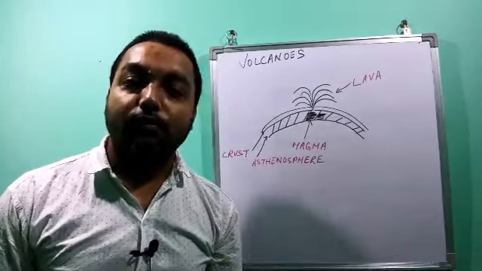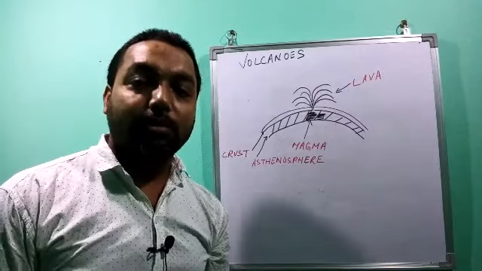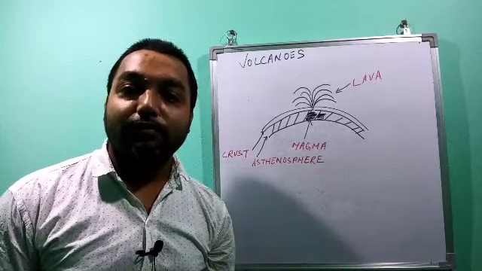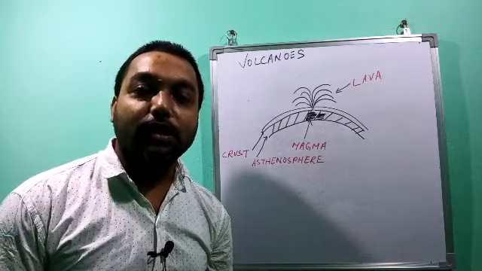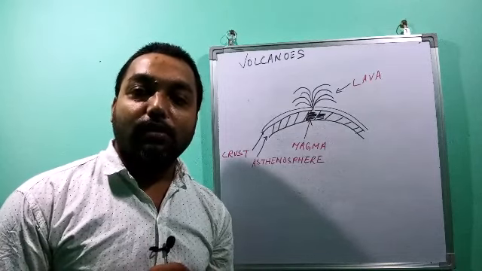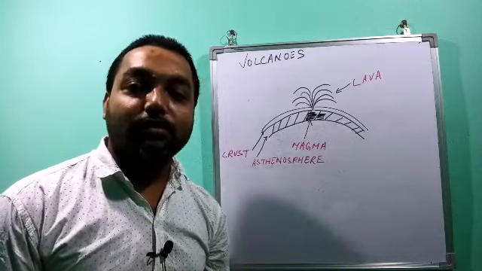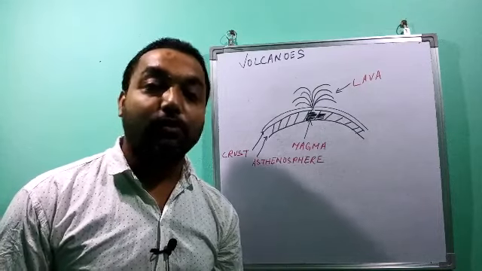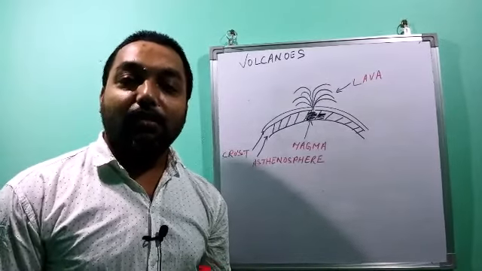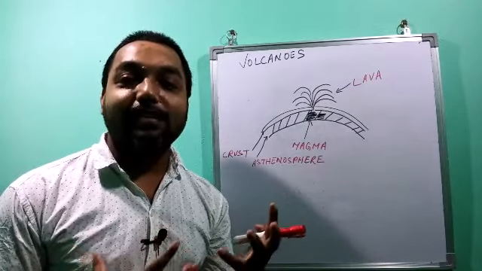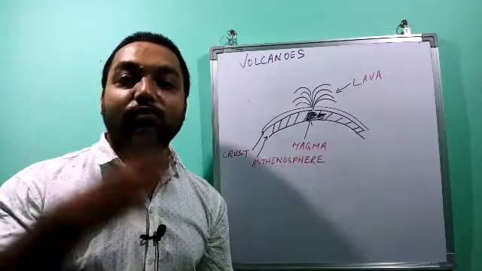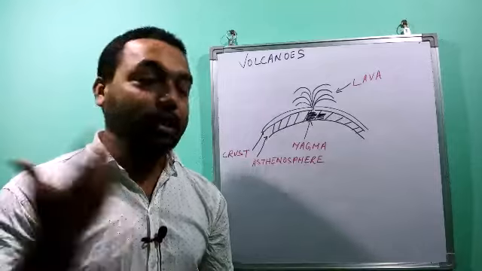So let us move next to a very important topic, that is volcanoes. Volcanoes are a very important part of the earth's surface. You can say it has a great relation with the interior of the earth. We have already studied in the direct sources and indirect sources about the importance of volcanoes. A volcano is the coming out of hot gases and molten materials from the inside of the earth. When it bursts and comes out to the surface of the earth, this is known as a volcano.